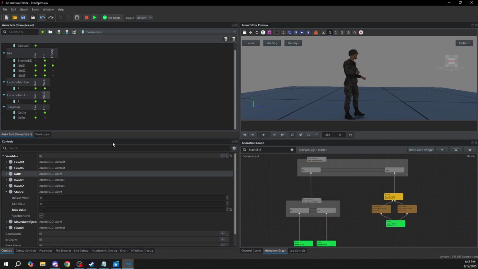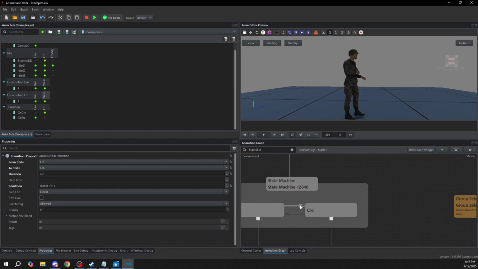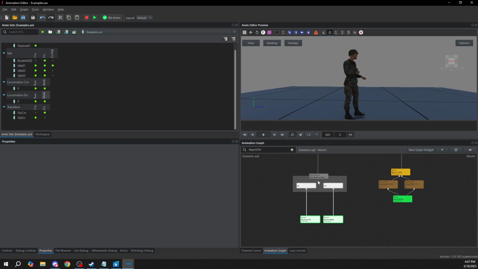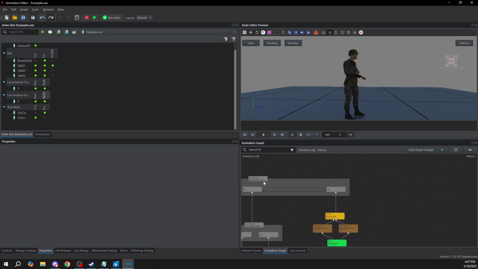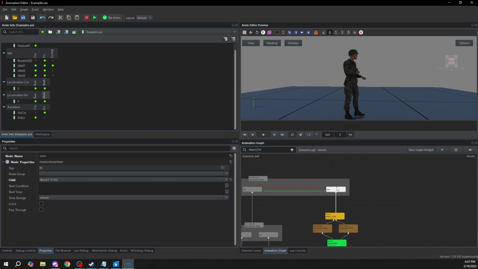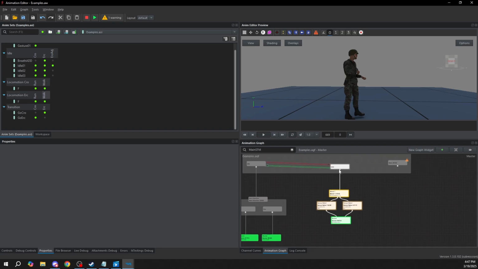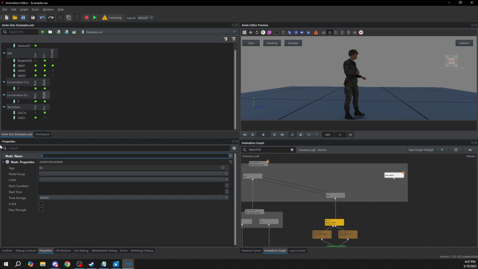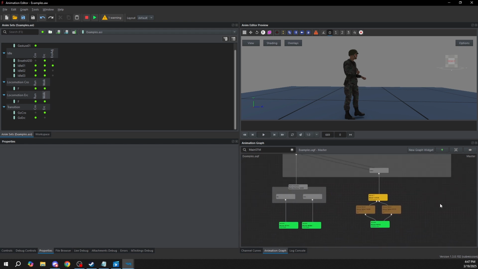Instead, we have animations for stance transition, so we're going to use them. So I'm going to delete these two transitions because I actually do not want to be able to go from one state to the other state while I'm in here. But in your main state machine here, where you have the idle and the locomotion, you can create a third state. Let's make a little bit of room. Move that down a little bit. That will be our transitions state. That's where we're going to put our stance transitions.